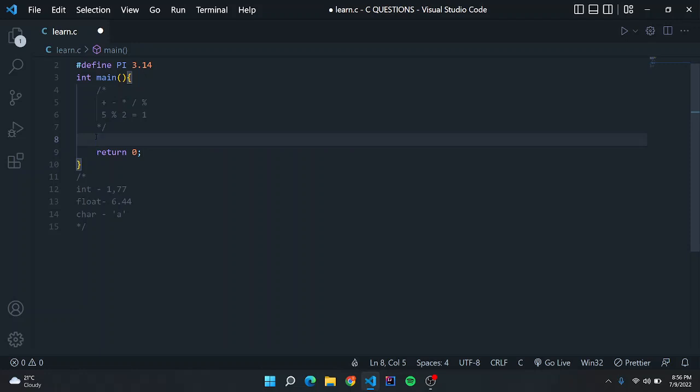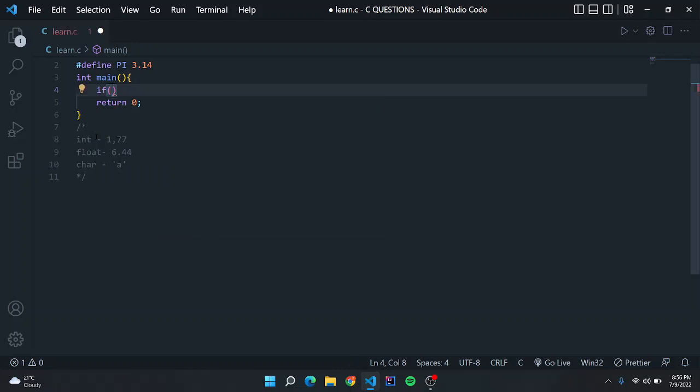So now let's come to conditionals. You can create conditionals by writing if. The if is for the first condition, and in here you can type a statement. Let's create an integer with a value of 8.